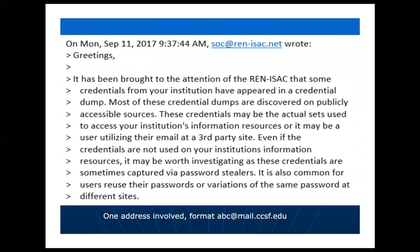So if you go into Pastebin and you put in City College or CCSF, you'll get things from years ago that are still out there, and there's not that many things. But yeah, that's how most organizations that do suffer a breach, someone tells them, hey, all of these credentials have been out there for sale in the dark web or something like that. That's how Maricopa Community College, Target, obviously, so that's typically how organizations get informed by the FBI that they find stuff. I'm not sure if these guys are searching the dark web or just the general internet, but in any case, they do a great job for us.